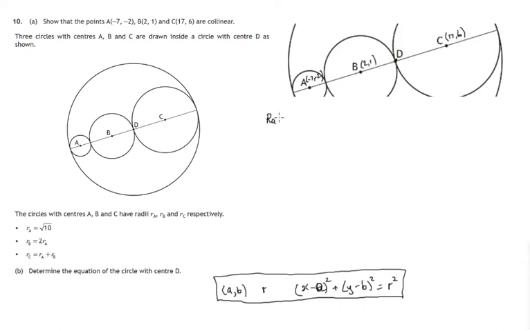So let's work out the radius of circle centre D. We're told that the radius of A is root 10. So there's a couple of root 10s. Now what we're told about B. The radius of B is twice that of the radius of A. So this will be twice root 10. And presumably therefore we have the radius of the circle D as being root 10 plus root 10 plus 2 root 10 plus 2 root 10. That would be 6 lots of root 10.